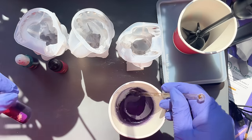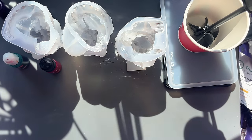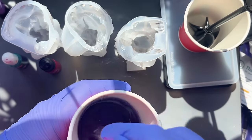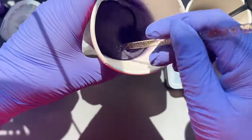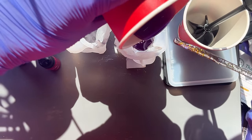I'm causing a load of bubbles, which is really silly of me. Could also add some glitter, I suppose. We could, couldn't we? But I'm not going to. But what I am going to do... Oh, isn't that a lovely colour? What I am going to do is kind of half fill him.